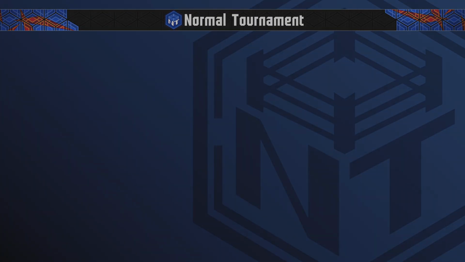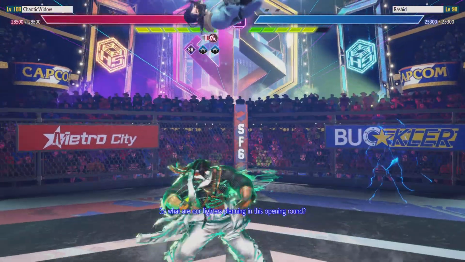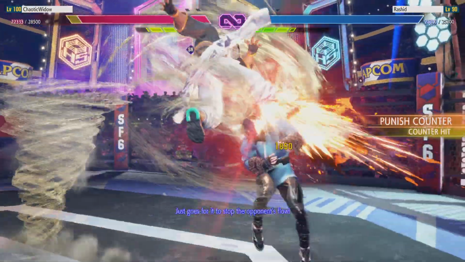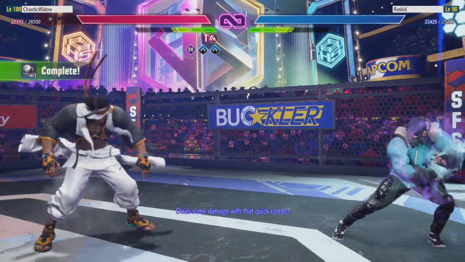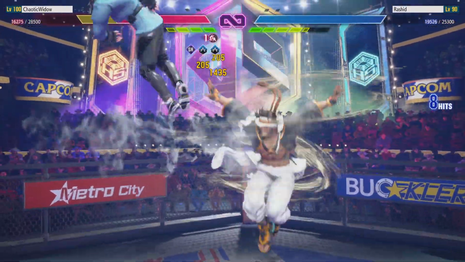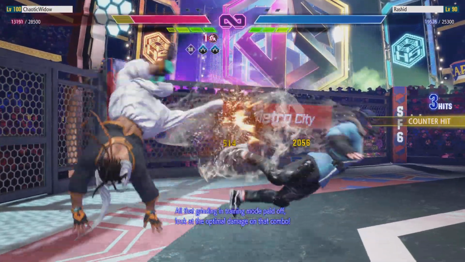Grand fight! Round one. Fight! So, what are our fighters planning in this opening round? Just goes for it to stop the opponent's flow. Deals some damage with that quick combo. Maintains composure and pushes out of the corner. All that grinding and training mode paid off. Look at the optimal damage on that combo.